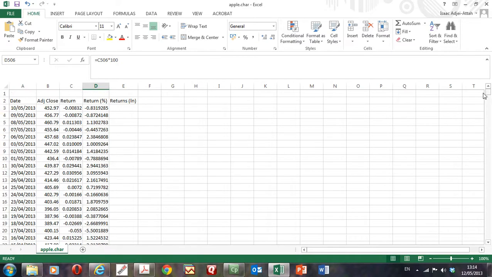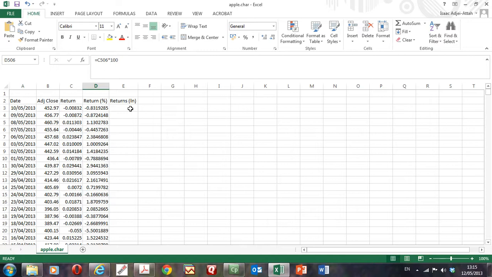So for simplicity, just ignore this very last observation because that is what it will be. We can just ignore the whole of this and use the rest of the values to compute whatever we need to compute. That makes things easier. That's just logical that will happen. So that is showing you the normal way to calculate returns.